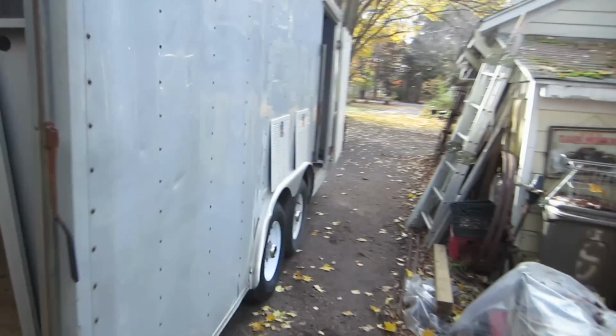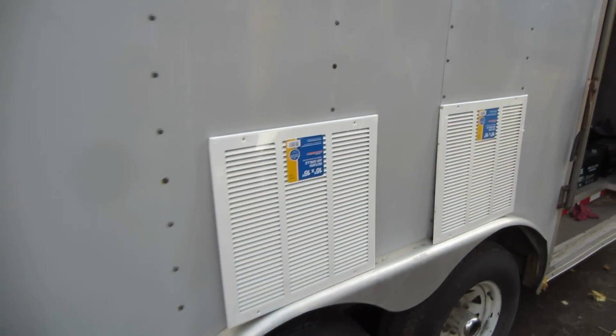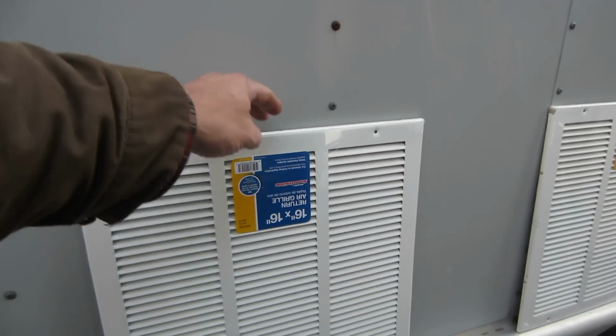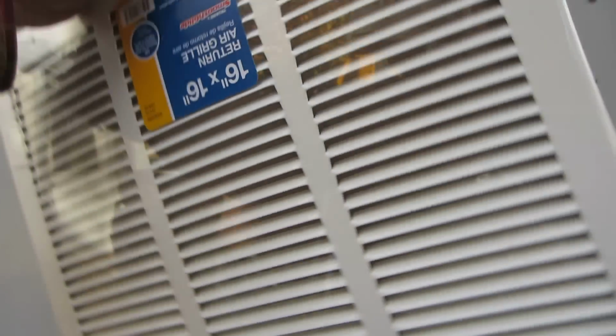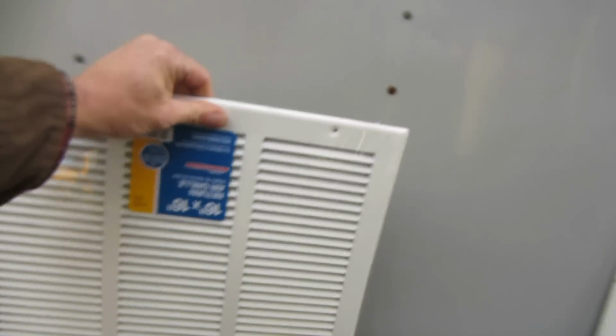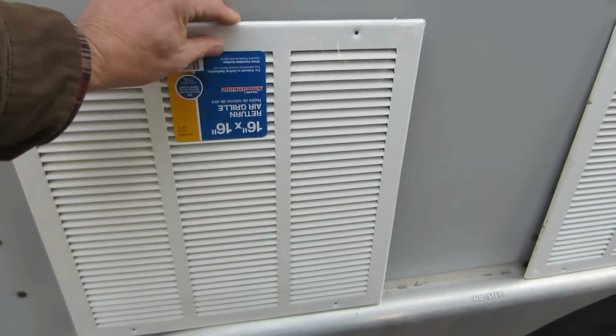So I went to Home Depot at the end of the other video, and I did pick up a couple of vents. They come in all different sizes. The ones I grabbed are 16 by 16, and they got a decent louver to them, so that should be able to allow pretty good airflow through them, but yet hopefully keep water out for the most part.